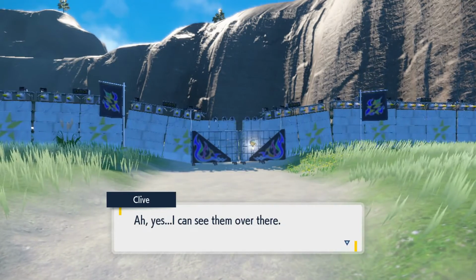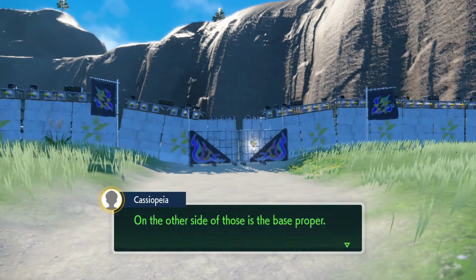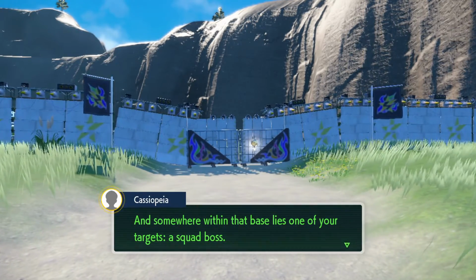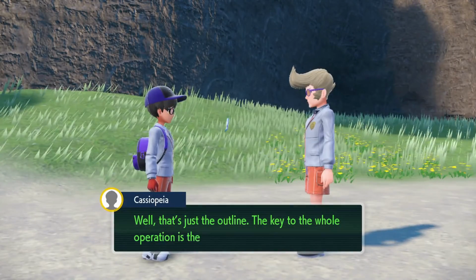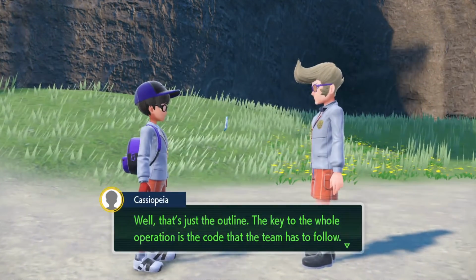Yes, I can see them over there. On the other side of those gates is the base proper, and somewhere within that base lies one of your targets, a Squad Boss. Okay, I'm starting to get the idea. Well, that's just the outline, but the key to the whole operation is the code that the team had to follow.